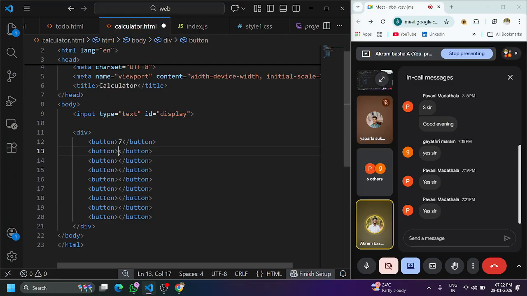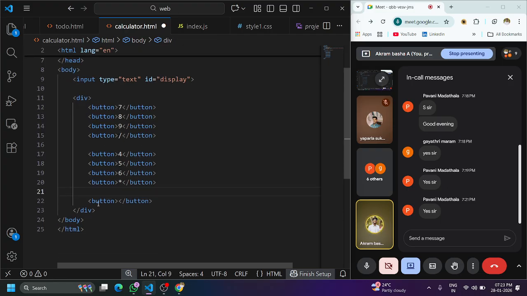In these buttons, I will be making in reverse order 7, 8, 9 over here, and then finally comes an operator as well in a particular row. I will be making division over here, then over here 4, 5, then 6, and then over here I'll be using an operator like star, and then this is another row.